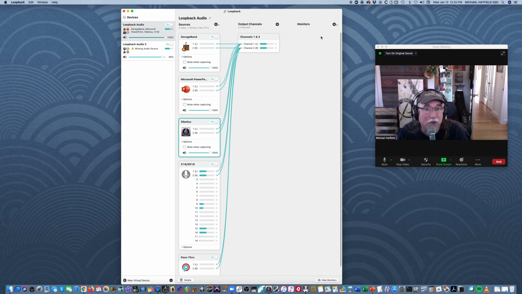Now, there's more that we could talk about here, but this is the part you need to care about most, so that any of your students can hear whatever app you're playing musically, and you don't have to switch anything on and off. It just goes. And that's the end of today's beginning lesson on Loopback and using it in Zoom and other ways to deal with audio on your computer where it's all inside the box. And that means inside your computer.